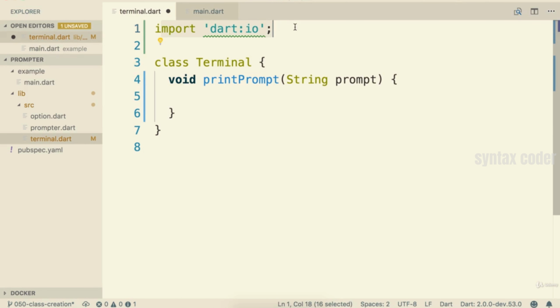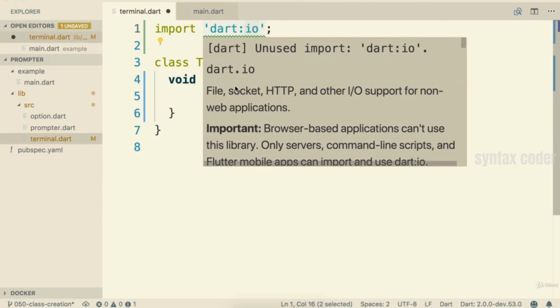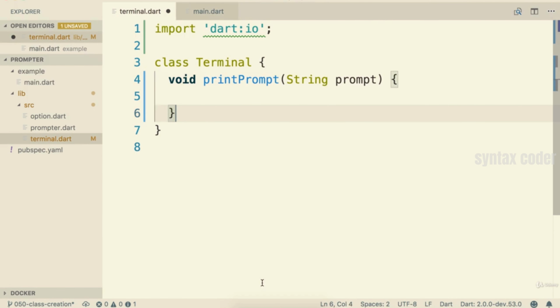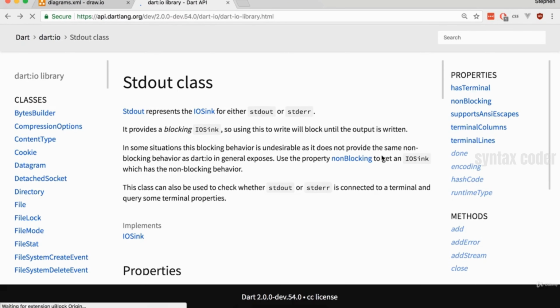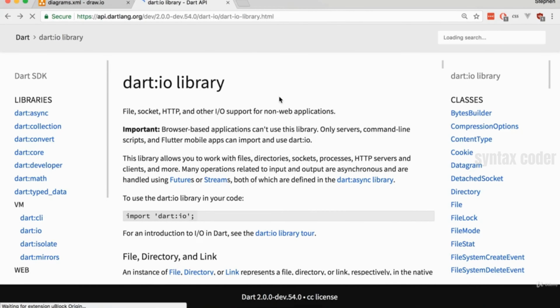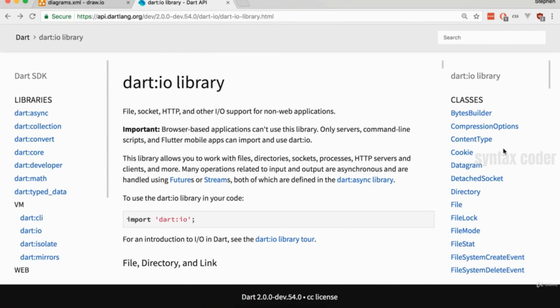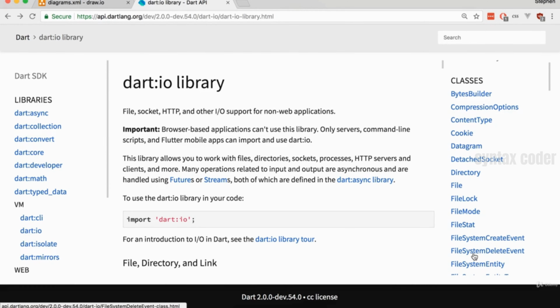Now the next thing I want to tell you about is what actually happens when we add in this import statement. By just writing import right here, it adds all the contents of this IO module to the scope of this file. That means that now inside this file, I can get access to every single class that exists inside of the IO module. So if I go back to the IO documentation, here's the IO library, I can now access every single one of these classes by just writing out the name of the class.